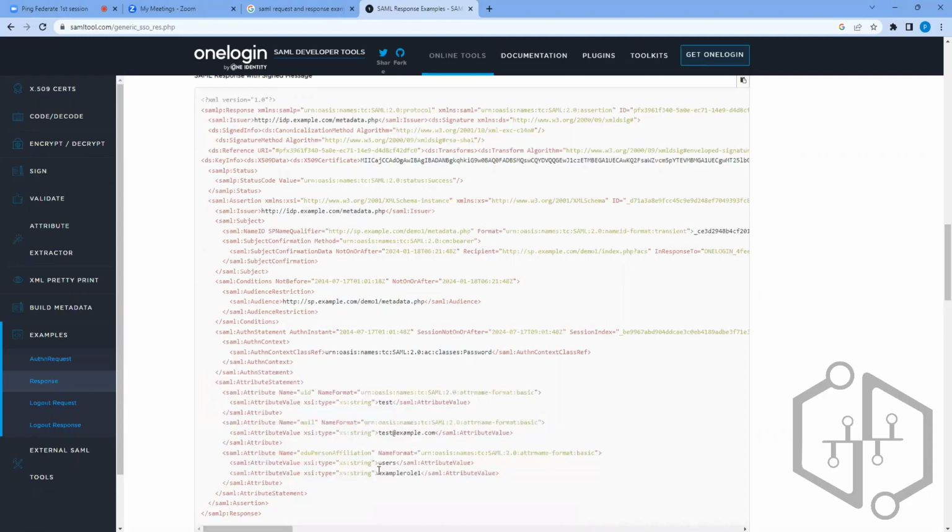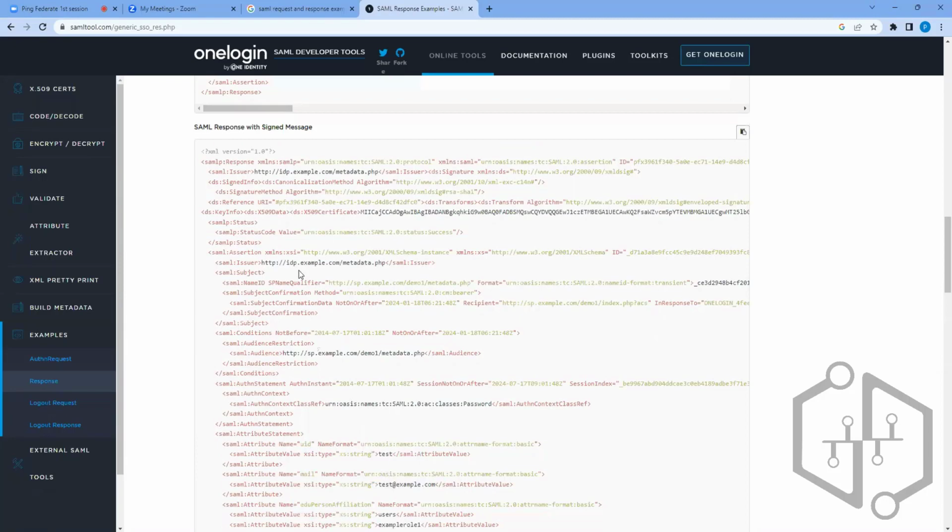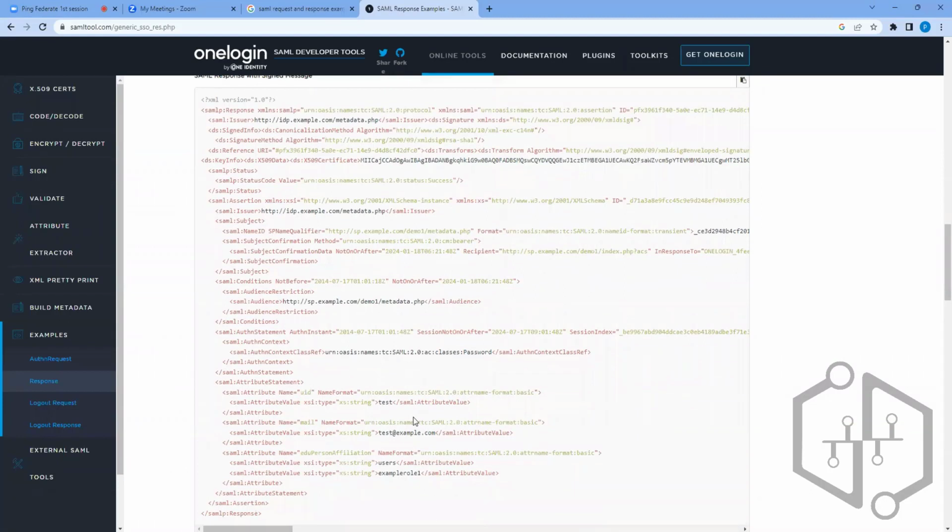You could see, it's some kind of user role. Let's say if you are a manager you will get manager, if you are a team leader you will get team leader. And then what is this one? This is the mail address and this is the UID. You could see UID, mail address, and then some kind of age of a person, affiliation, some kind of dummy attribute. So this is how we are able to see the response when we do the SAML configuration, right? This is what the response will look like. We will also send the first name, last name, UID and email address in the response. Even in the optional attributes we will send it and we will test it.